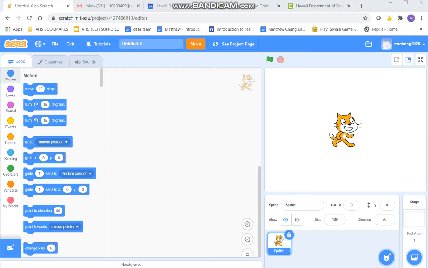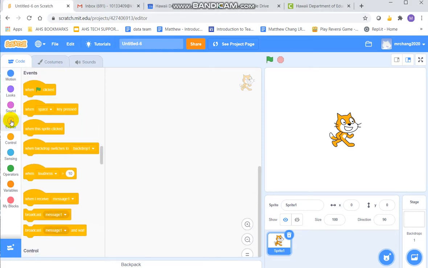Anyway, the purpose of this is I'm going to show you how to create a program that reacts to user input. I see that most of you who are familiar with Scratch already know how to do this, as I saw with those robot programs that some of you were creating. But anyway, let's get to it.